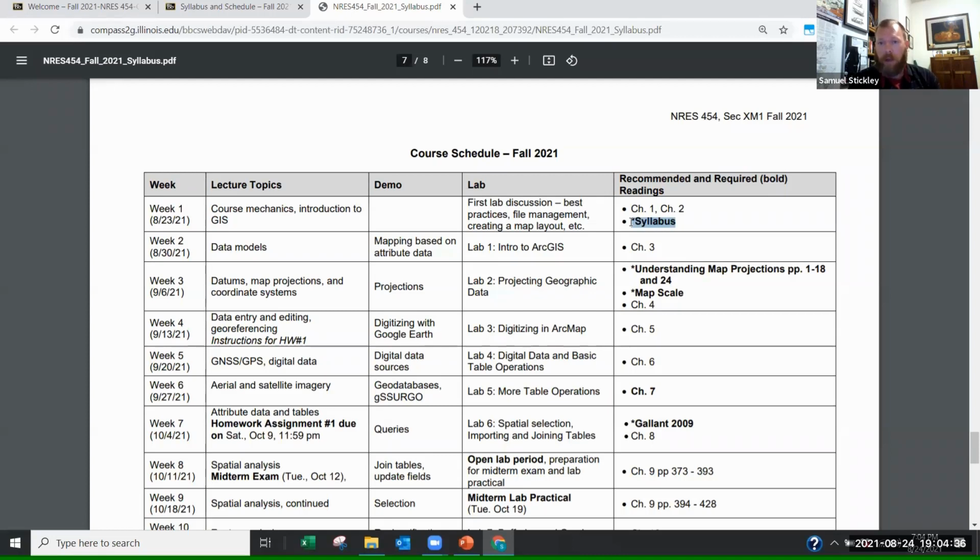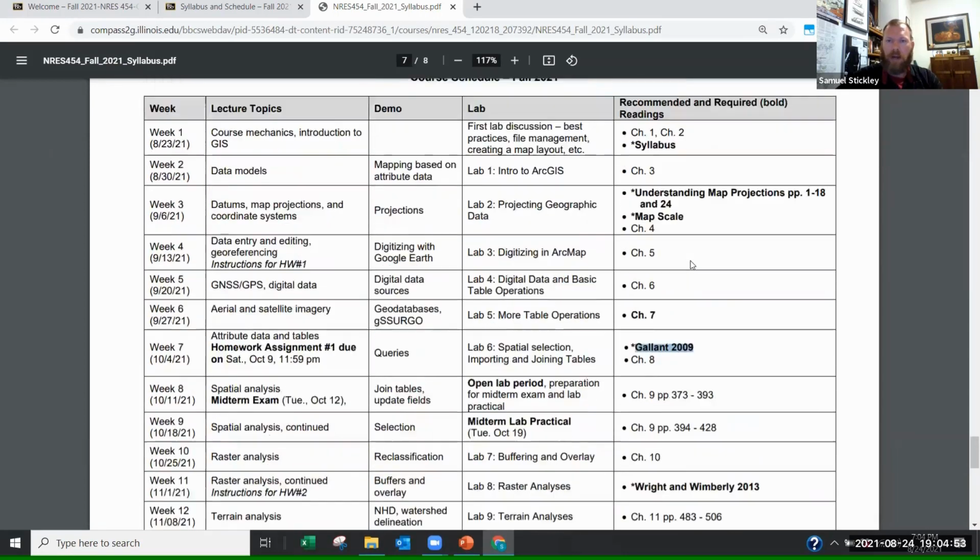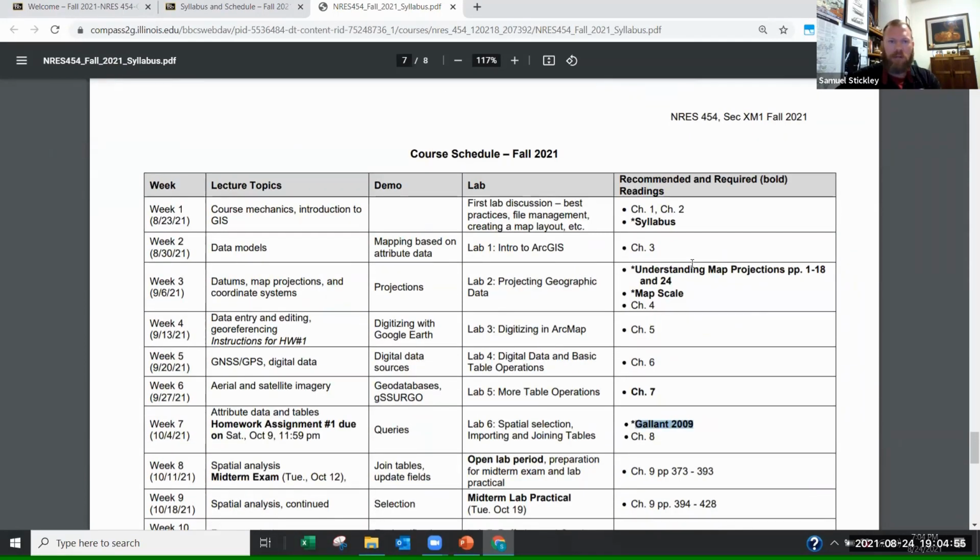So I'm going to open up a syllabus quiz, which I'll remind you at the end of class today will be due next week. That's basically just reading through the syllabus and then taking that quiz. Very simple. There'll be a few other readings, these required ones here. And then I'll talk in a minute about the recommended readings, about the book that I'm going to recommend but not require for everyone to get.